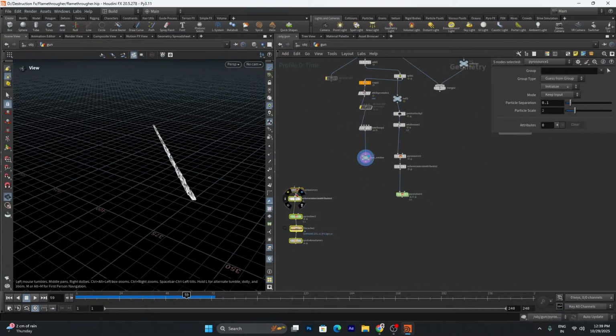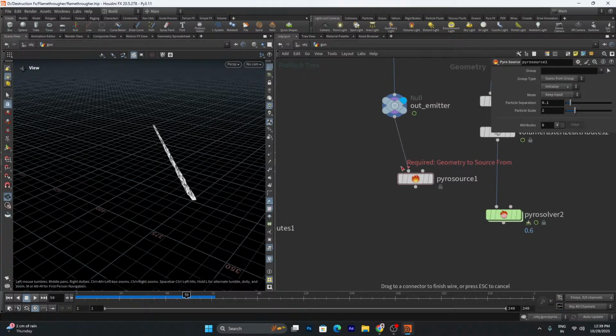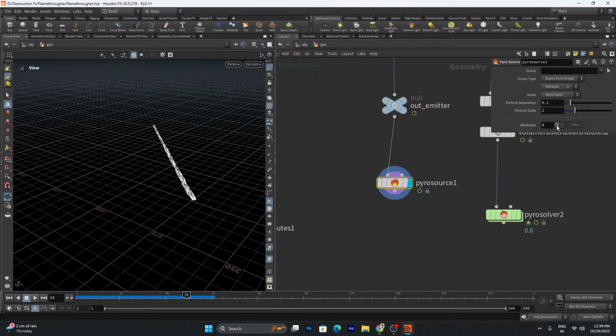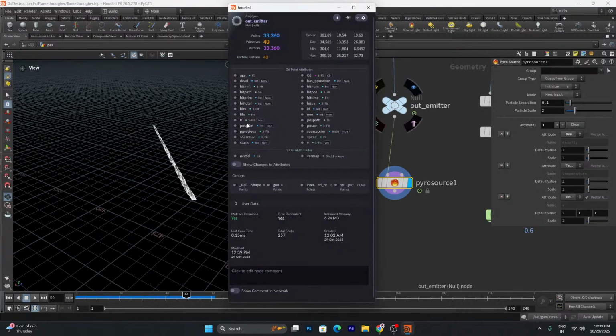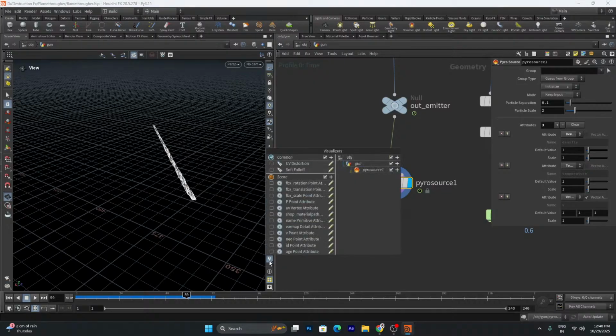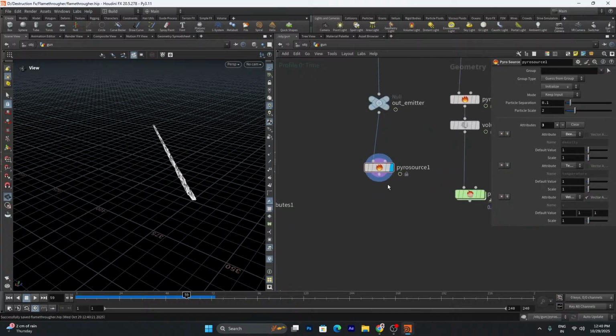So let's just now add these. So we'll start first for the aerosols. And we need three attributes. First for the density, second for the temperature, and third for the velocity that we have like here. So we have age attribute. Actually, this is for the starting point, and this is the ending point. We might need it in the future, but not for now. And we actually have a velocity attribute, so we can check the velocity part here too. But let's say we don't need it.